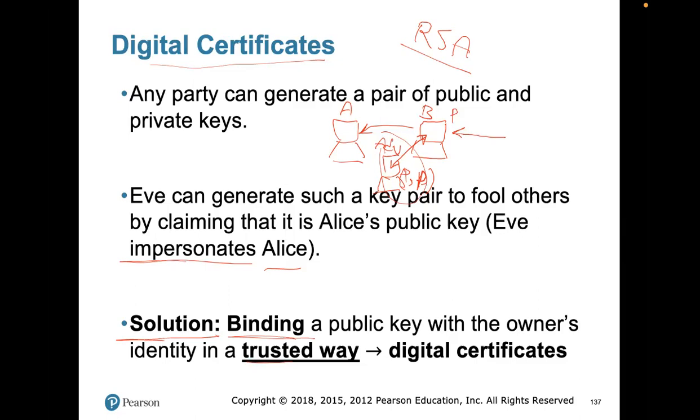Public keys should come with some identification information about the owner. This is your public key, and who are you? I need to know. And other than that, there should be some certificate in order to make me sure that you are the person that you are saying. This can happen only through digital certificates.